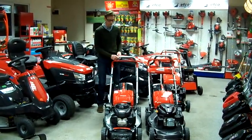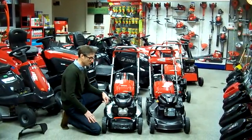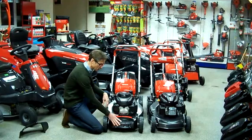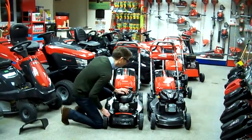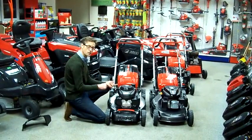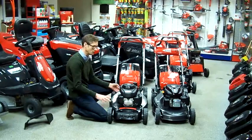So let's have a look at what's different. You can see straight away, if you look at the front of both machines on these two 53cm, the one with the Honda engine and the Briggs engine comes with this plastic belt protector and also it's got the extra handle on the front for lifting. Whereas you haven't got that on the Emak's engine model. The only other difference is that with the Emak's engine model you don't get the mulch plug included with it.